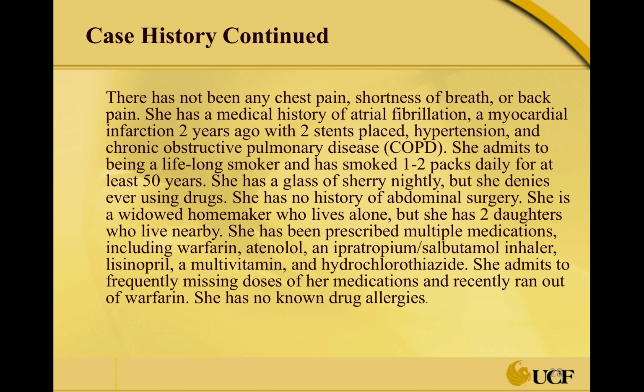There has not been any chest pain, shortness of breath, or back pain. She has a medical history of atrial fibrillation, a myocardial infarction 2 years ago, status post two stents placed, hypertension, and chronic obstructive pulmonary disease, COPD. She admits to being a lifelong smoker and has smoked 1 to 2 packs daily for at least 50 years. She has a glass of sherry nightly, but she denies ever using drugs.